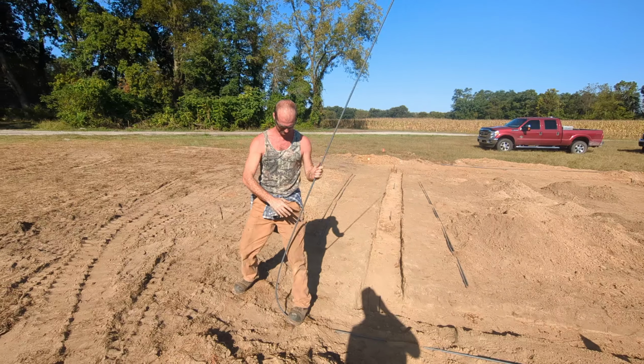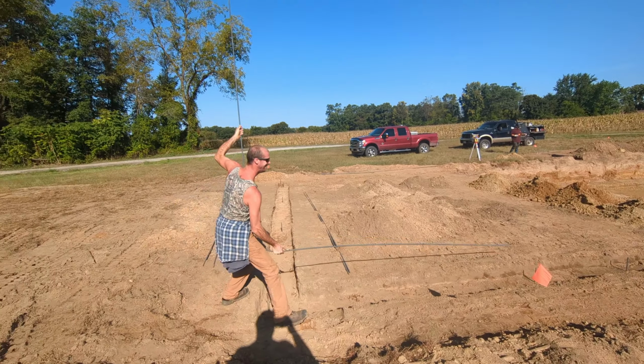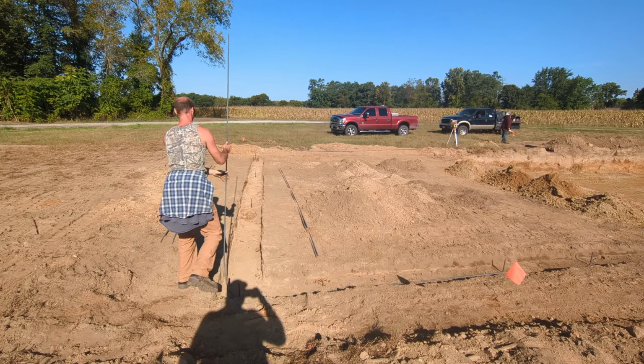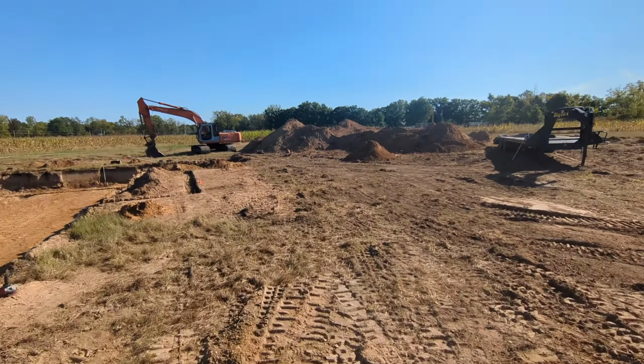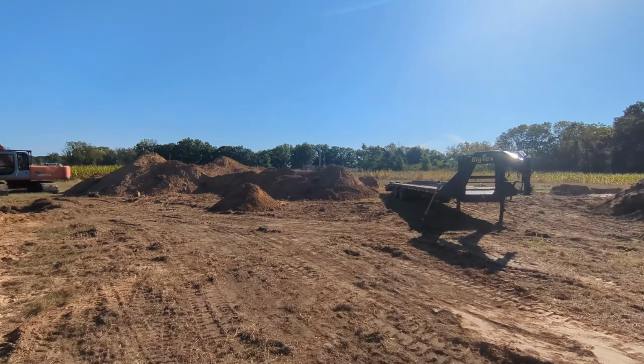Good job, Scooter. Looks nice. Only if I got that every day. Good job, Scooter. He grew up doing concrete work, so he knows what he's doing. He watched a lot of YouTube videos on doing concrete. Yeah, I'm YouTube certified. He also has his own YouTube channel. Check out Scooter's World. You can see Scooter fix small engines and lawnmowers and things like that.